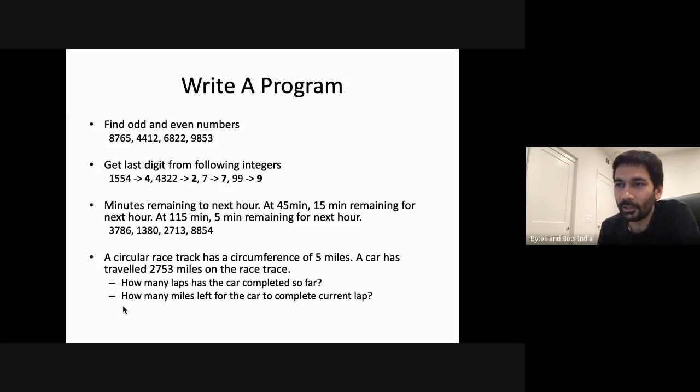You are very close. You are almost right. The only thing you missed is when you do 2753 modulo 5, whatever result it is, you do 5 minus the result and not result minus 5. But you are spot on. It is exactly the same approach that we used in the previous question, how many minutes into an hour. But isn't this very interesting, right? Don't you guys find it interesting? I find unique ways to use Modulo very helpful.